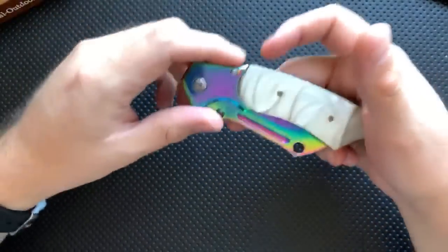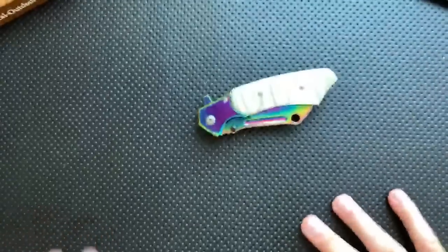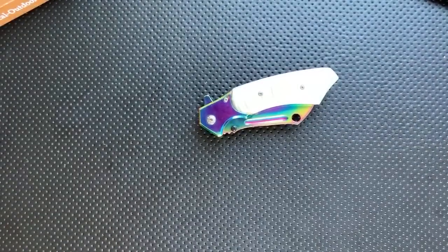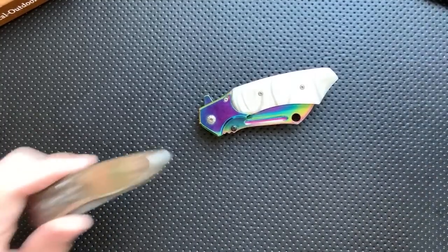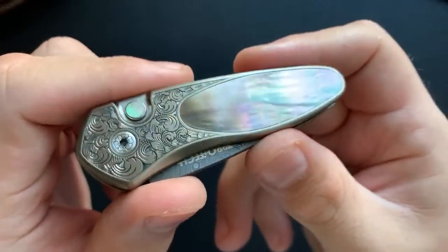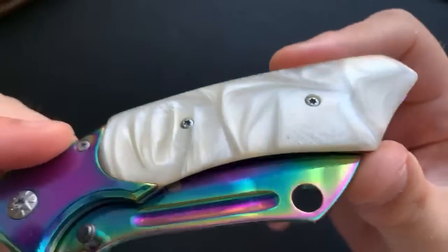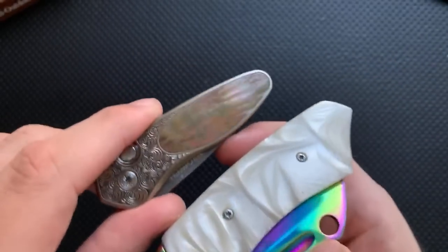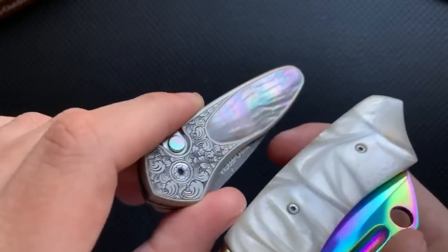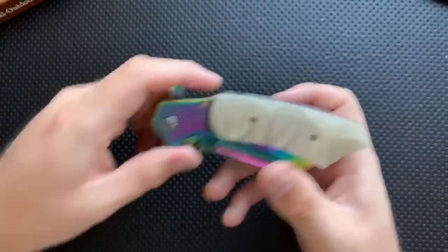This guy has these beautiful mother-of-pearl handles on this. I kind of suspect that it might not be actual mother-of-pearl. I'll show you a little bit of a contrast, mostly because I'm going to flex right here. It'll be a weird flex, but okay. This is actual mother-of-pearl right here, and this is not. This appears to be some variety of poured acrylic. There is a very slight difference here. This is a Protech Sprint Ultimate Custom, and this is featured on Terrible Knives Live.